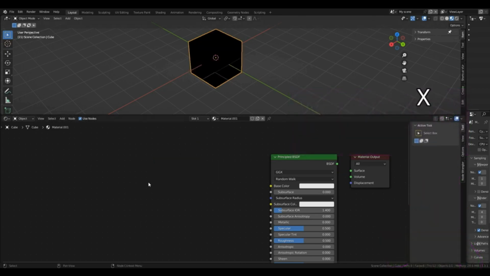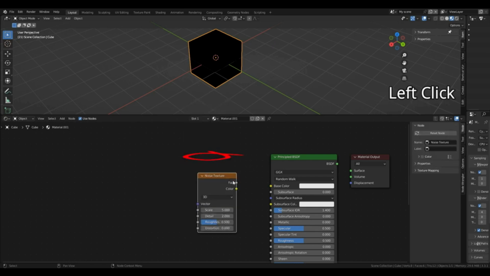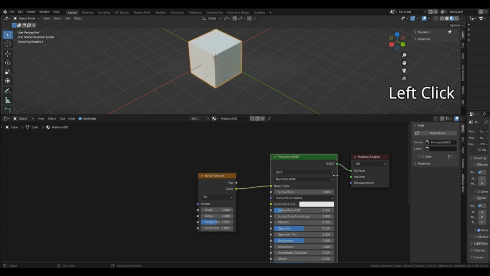That's great, but how else can Node Wrangler help us? Well, I'll show you just now. So I'm going to press Shift and then A, and I'm going to left click on Noise Texture. Then if I left click and drag my color into base color, and left click and drag my BSDF into surface, you can now see what our noise texture looks like. If you're confused as to why there's color here, that's because I've got the color socket into base color, whereas in the last episode we were mainly focusing on putting factor to the base color. So I'm going to return that to color.